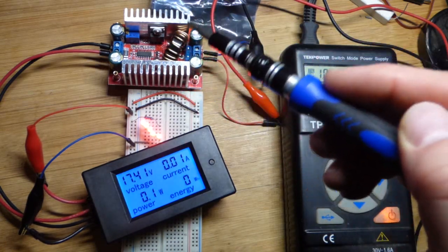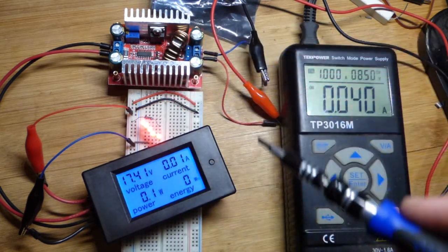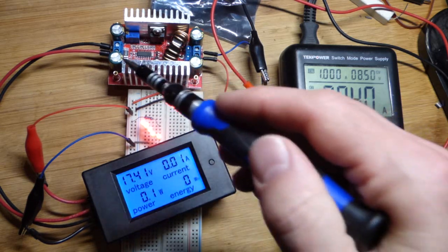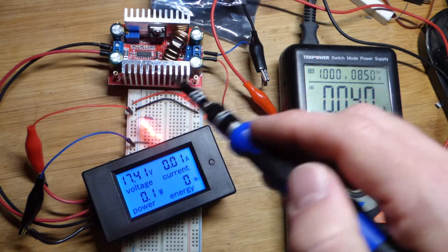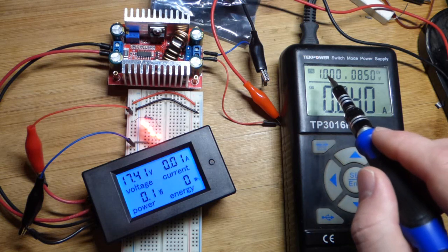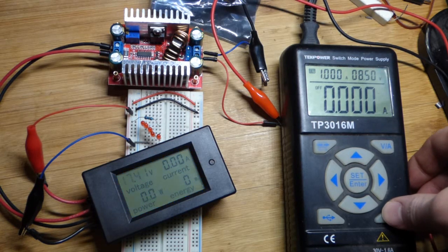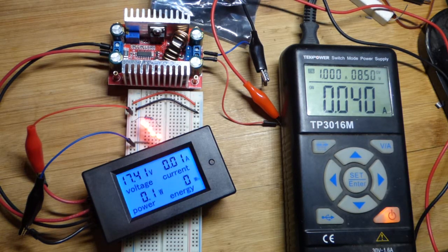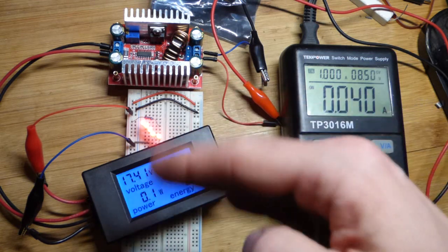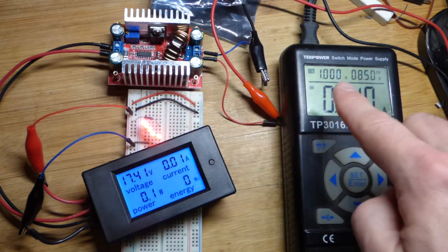It's rated at 7 amps with this heat sink, and up to 15 amps if you add cooling — I'm guessing that means adding a fan or more metal. I just wired this up and we got 17 volts. I'm not going to touch this while it is being powered. You should always limit the power coming from the power supply. I'll turn it off and on — it flashes when the voltage is out of a high or low range you can set. One amp seems to be perfectly fine.